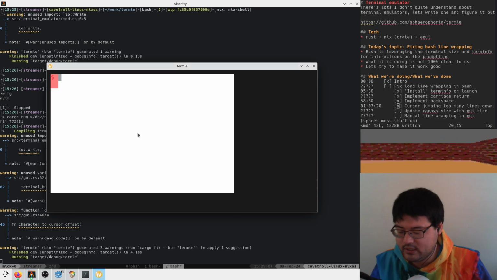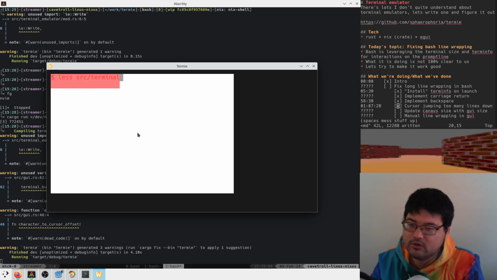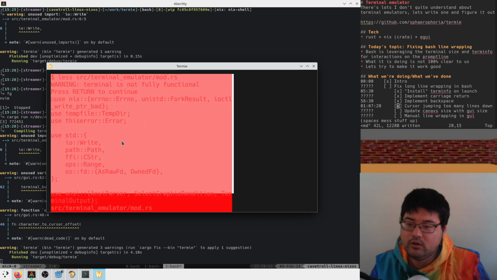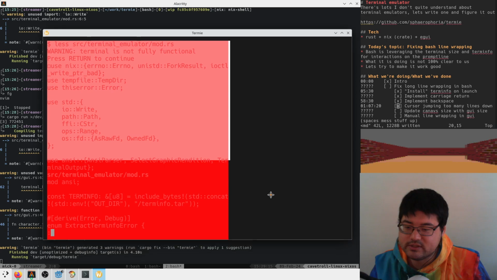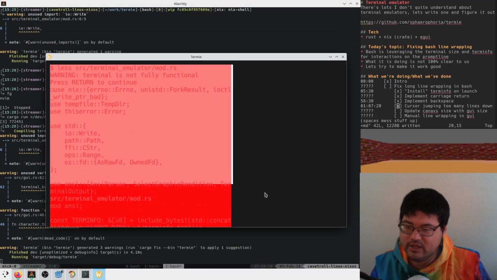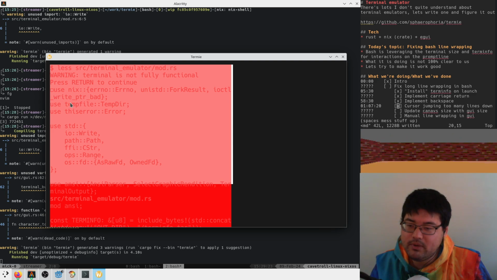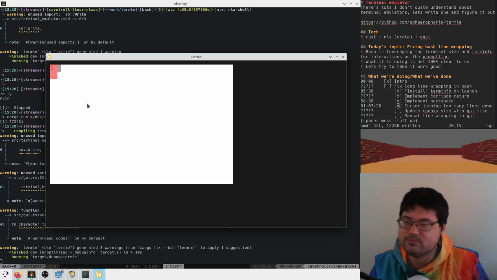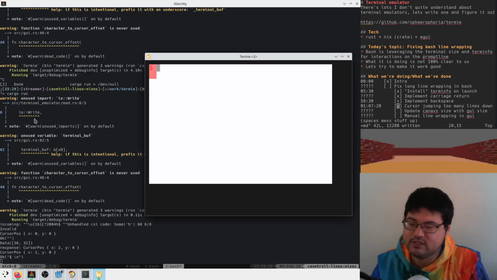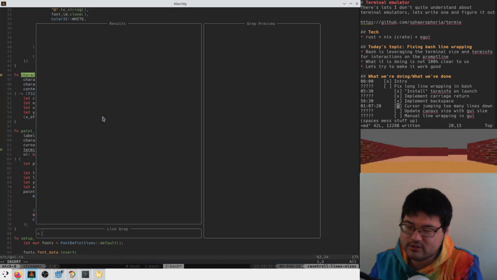Now what might be interesting is to look at less again. Source, terminal, emulator, mod rs. And kind of see, it's definitely still not working, right? The concept of less is still broken. But maybe it's less broken. I can't really tell. Carry on, run. Let's see what it's complaining about. Well, there's so much being printed here that it's hard to tell.